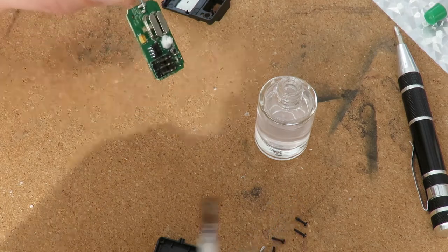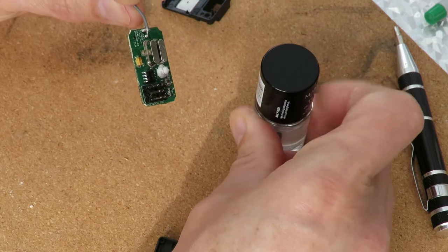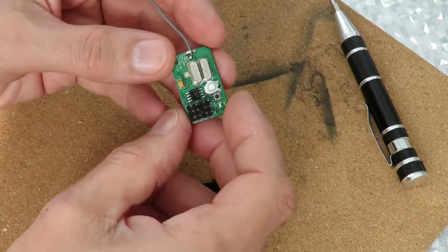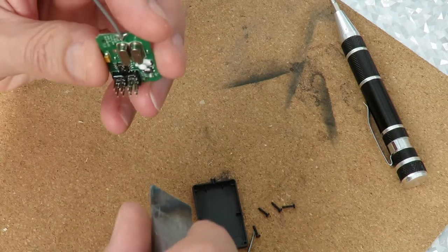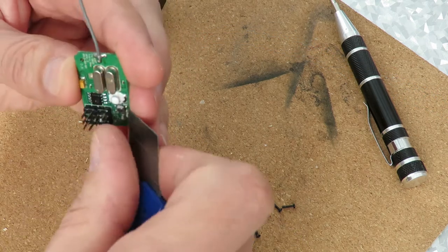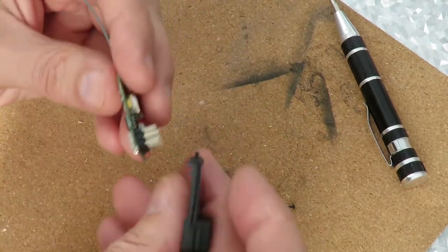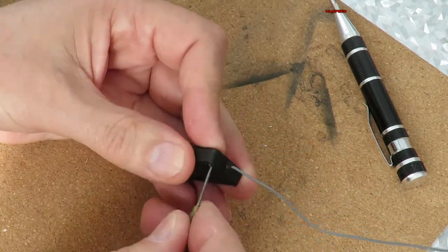So that's it, that's varnished my receiver. You could do your ESC as well, but I'm not going to at this time. Nail varnish is dry. Looks like we've got a good coating. What I'm looking for is just to make sure I haven't got any nail varnish up on these tags. I've got a little bit just there. Rest of them look okay. So can we get it back in? Try it out.